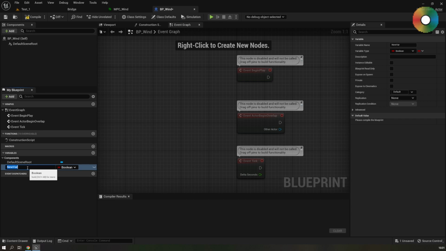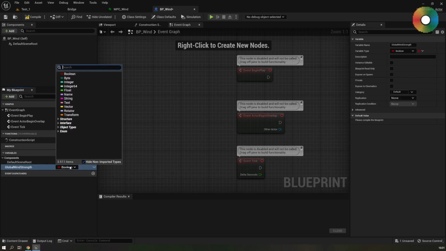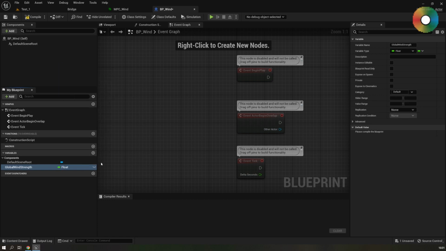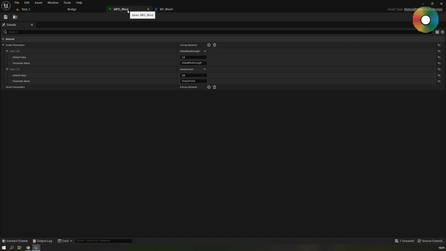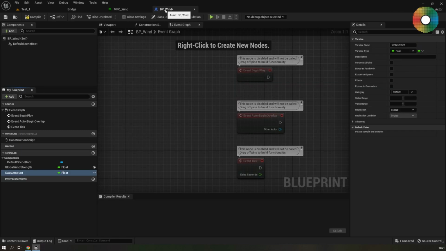The first variable is global wind strength, and this is a float, and turn on the public symbol for it. Another variable is the sway amount. So basically the same variables that we created for our material parameter collection, and also make the sway amount public.